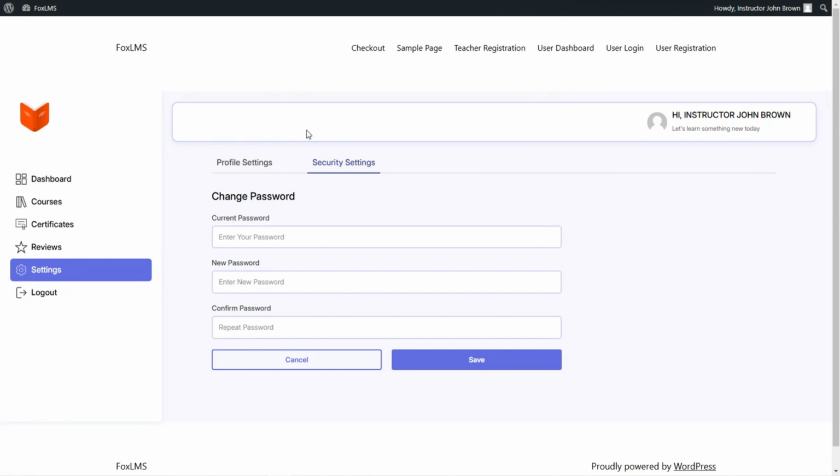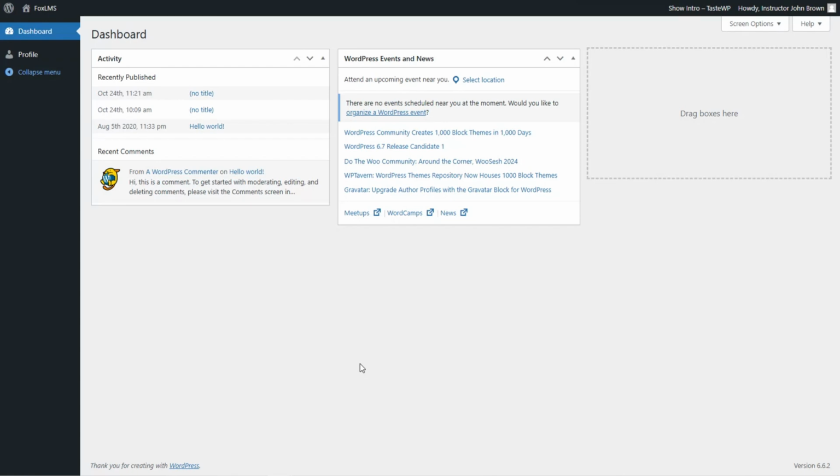So this is the front end part of the website, but we can also register and log in as an instructor to the dashboard. So let's do this together. This is the admin dashboard for the instructor. As you can see, the FoxLMS plugin is not displayed in the menus part.